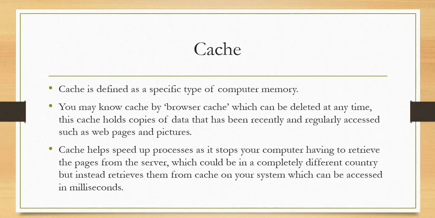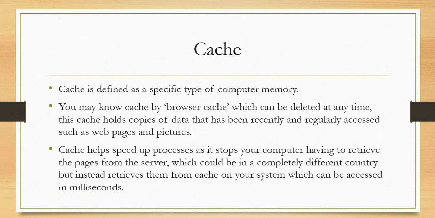So say if you visit Facebook a lot, I think Facebook's the most visited site in the world, what your computer will most likely do is store local copies of your Facebook data in your system cache. So when you try to access Facebook, your computer doesn't have to access the Facebook server, which is probably in America, so it doesn't have to travel all that way. Instead, all it has to do is retrieve the data from the cache, and then it's on your computer instantly. It's that fast. That's what it's used for.